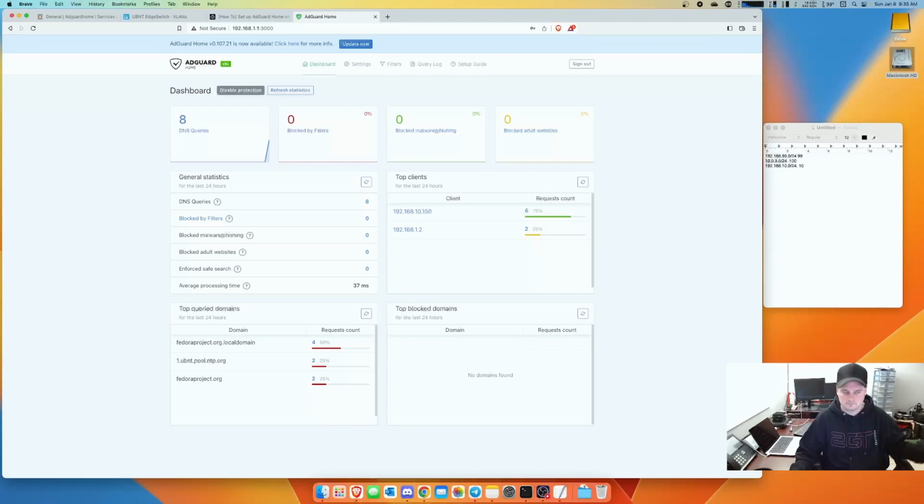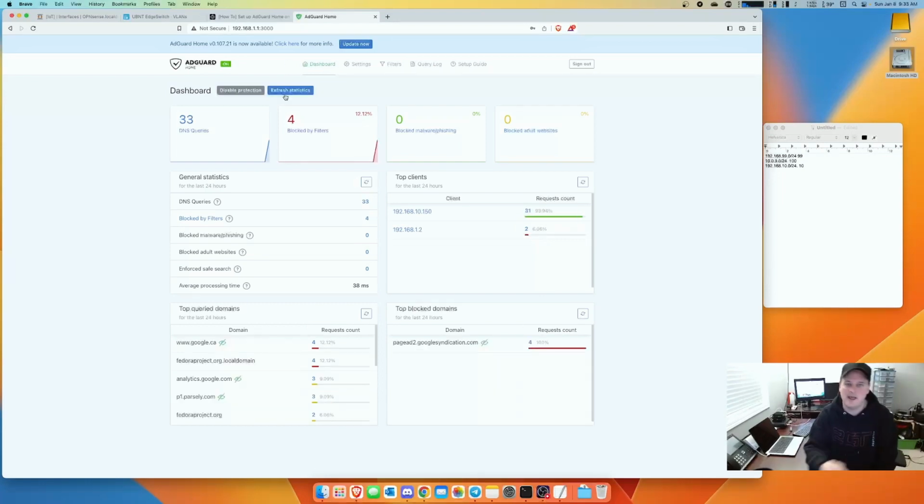And we're working. And I can prove that we're working because if I go over to that machine over there, let's go to Tom's Hardware, which is full of ads. And if we refresh this page, we should see something. Look at that. See that? Working. Out of the box this works, but there's tons of other filters and lists and stuff like that.